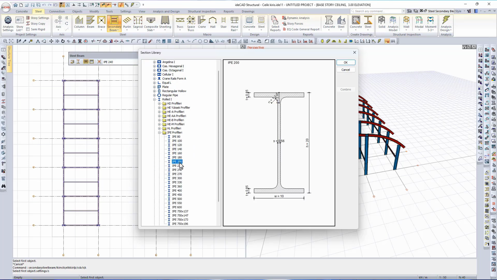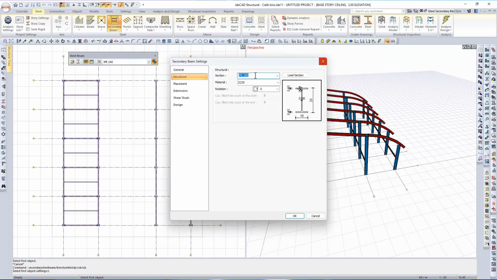You can also select a section directly from the list, or simply type the name of the desired section using your keyboard. For example, I typed CHIPE 240 and pressed Enter. The Castellated beam section is now visible in the preview. Below that, you can see the steel material. If you'd like to use a different material, use this parameter box to change it. Below it is the rotation option, which cycles through 0, 90, 180, and 270 degrees.